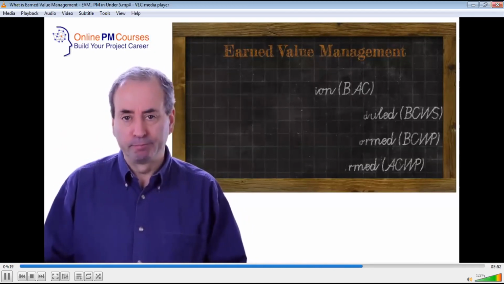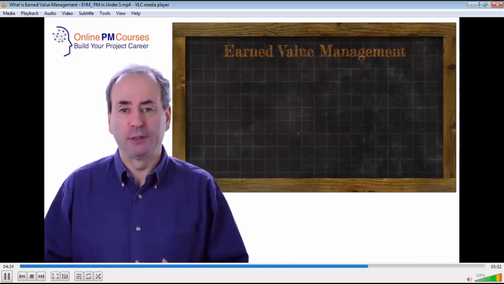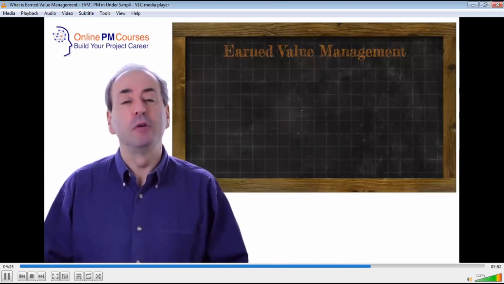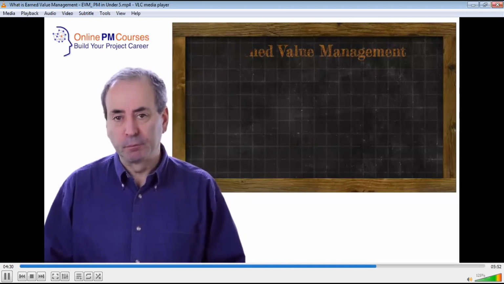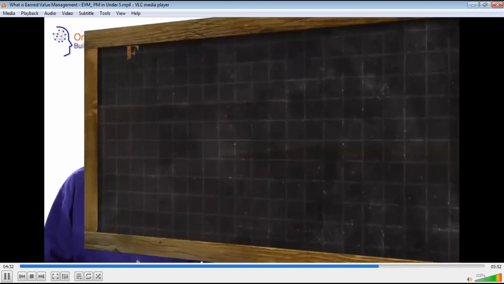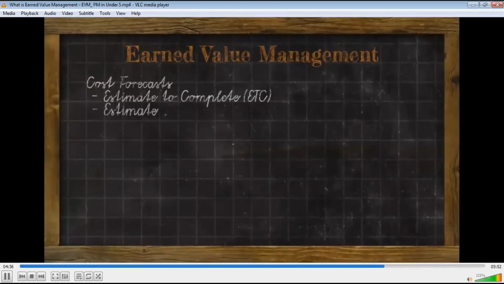at the same time. It also allows us to produce forecasts, and there are a number of forecasts that earned value analysis can produce. These include cost forecasts. We can calculate the estimate to complete and the estimate at completion.